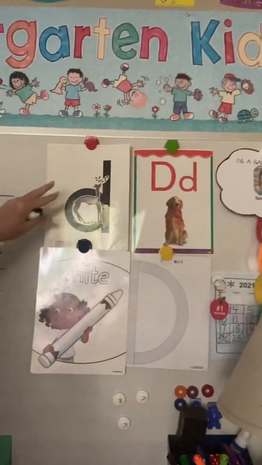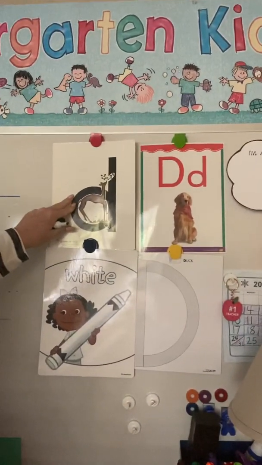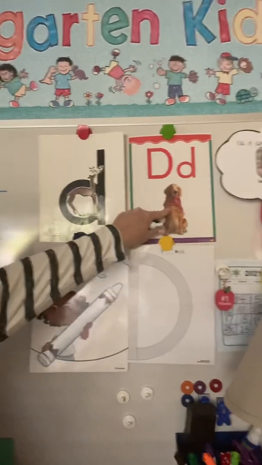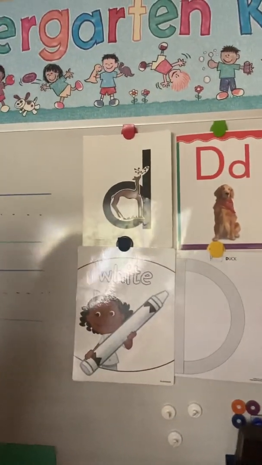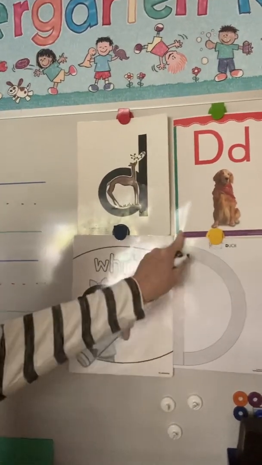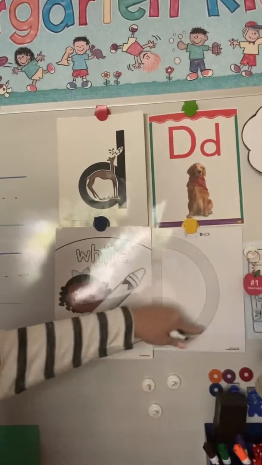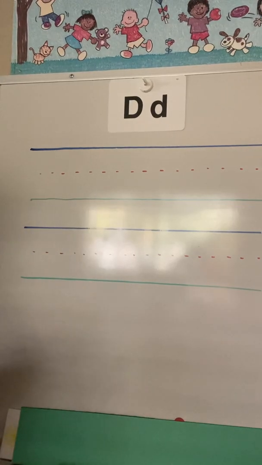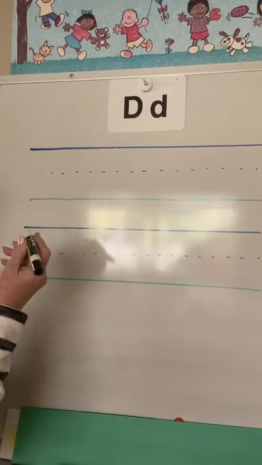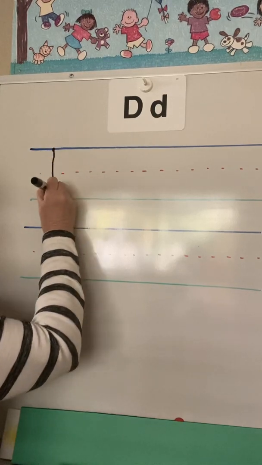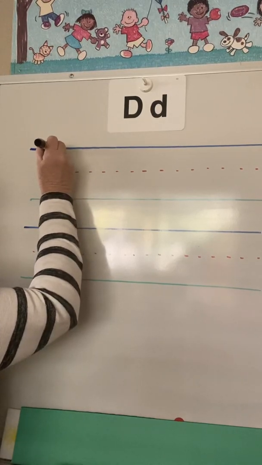But again, we have D for Dee Dee Deer, D for dog. Oh, I love that Golden Retriever. I used to have one like that named Max. And this is how we make a D. If we were using the sticks, we'd use that big long stick and then the big curved line, right? So D is a little tricky. You guys made really nice D's this week on the boards, but we start with a straight line down. We jump back to the top and we make a curved line.